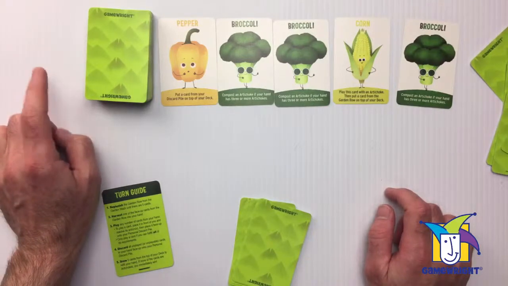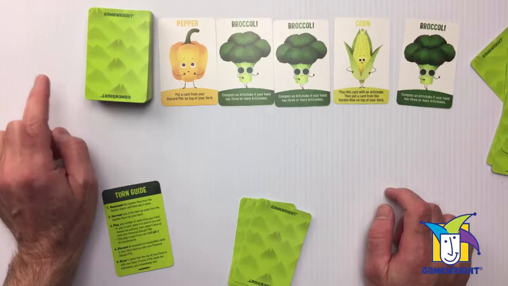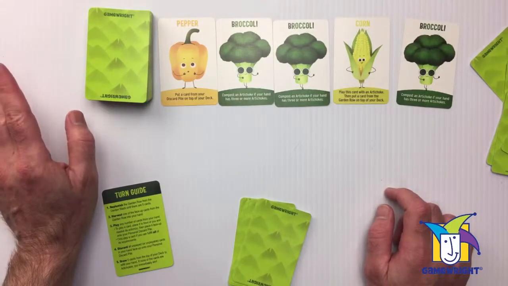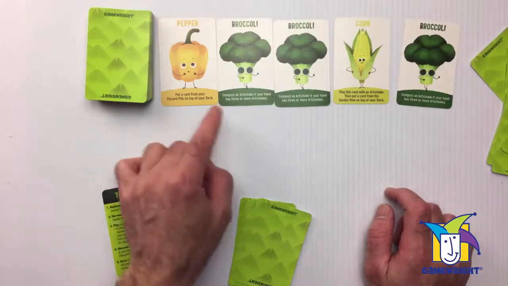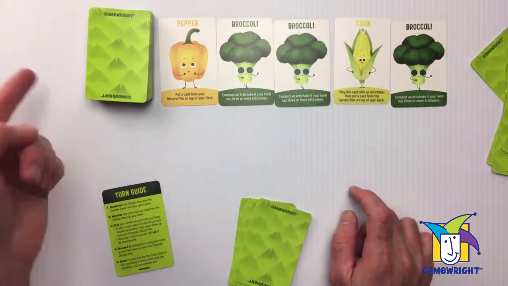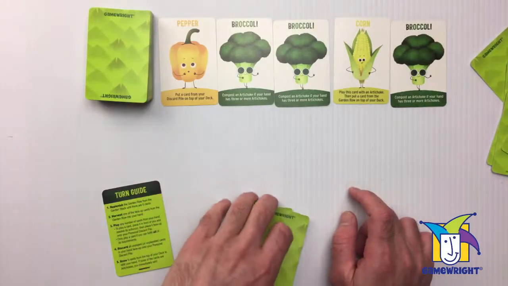This is where artichokes and other vegetables are going to go to be out of the game. So any vegetable in the compost pile never comes back in the game. Well, it comes back as compost, so it'll be coming back as some nice dirt for future vegetables. But in this game, cards that go into the community compost pile are gone for the rest of the game.